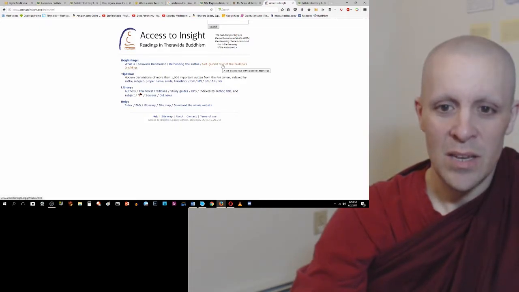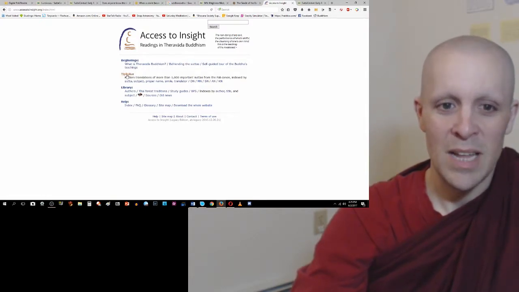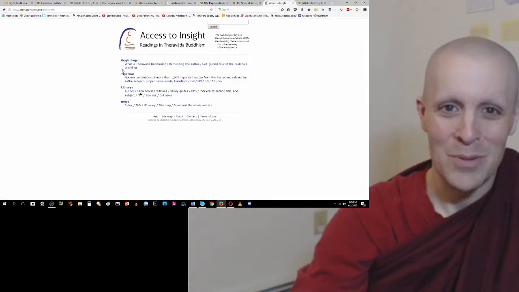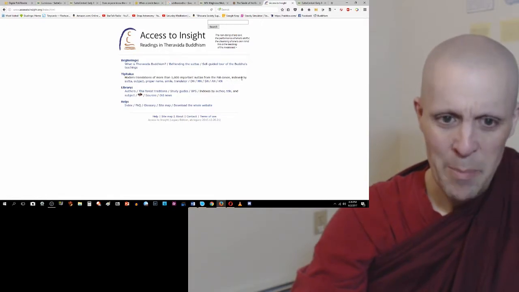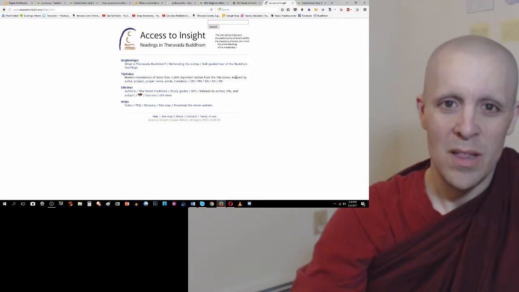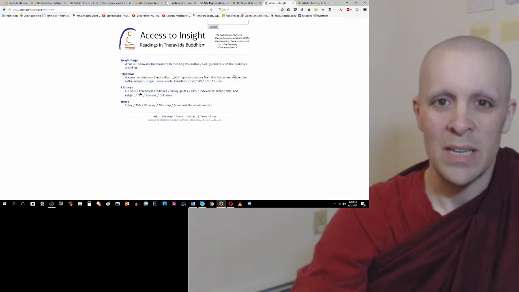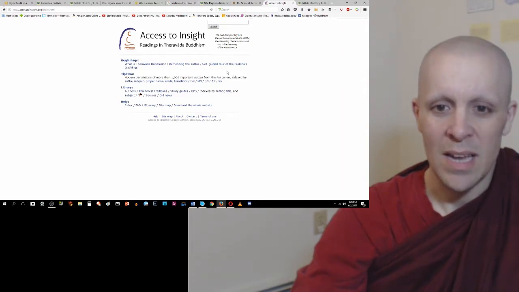Okay, you can also see here a self-guided tour of the Buddhist teachings. Now, the Tipitaka, however you want to say it. Actually, in Pali it would be Tipitaka. I'm not used to saying it that way because all these years I didn't say it right, since I didn't know Pali like I do now. So the Tipitaka, what is this? These are the triple baskets: the suttas, the Vinaya, which is the discipline of the monastics, and the Abhidhamma, which is the expounding and exploration of deeper topics and contexts.